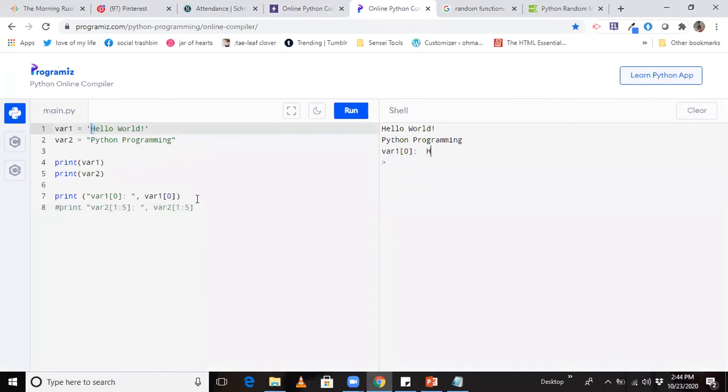What if ang gusto kong i-output is W from the world?